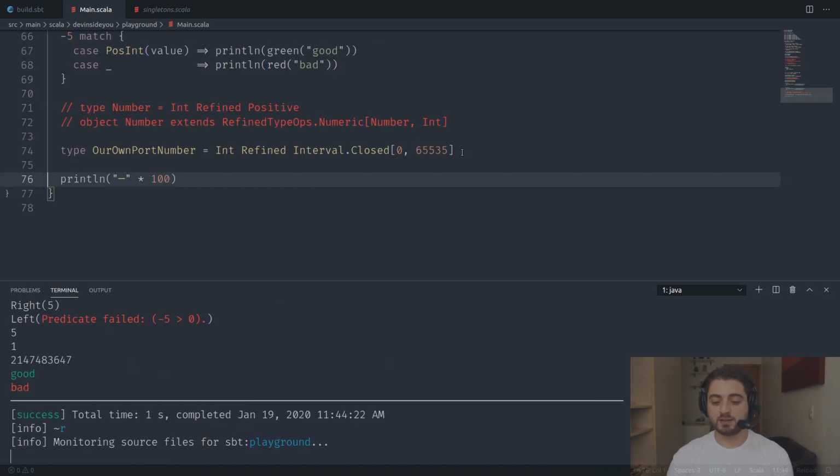Be aware that Bloop sometimes gets lost with this, and Scala FMT as well, and everything that is based on Scala Meta. I actually discovered a bug there and I filed it recently, so let's hope that it's going to get fixed by the time that you're watching this.